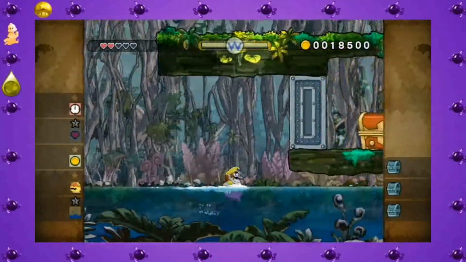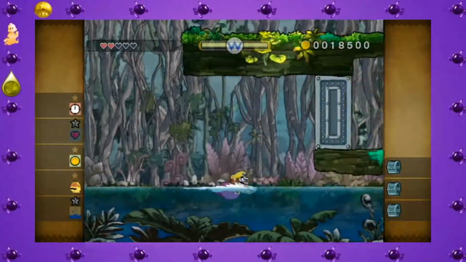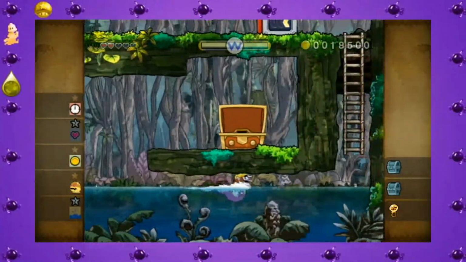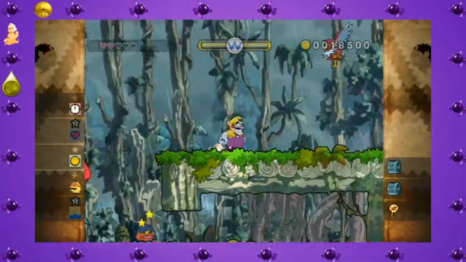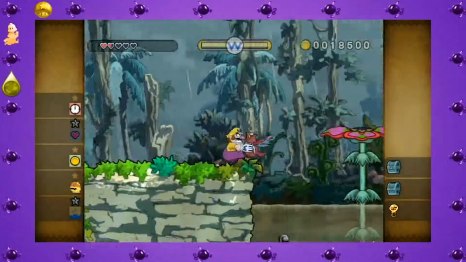Now here we actually have to be pretty careful because this little section is kind of tedious. We have to turn around at just the right moment, because if we turn around onto water, we'll fall directly into it, and that doesn't really work out well. We're able to get the treasure chest, and then we're able to move on to the rest of the level.